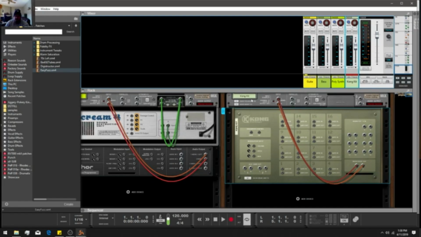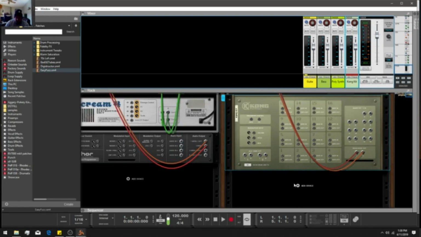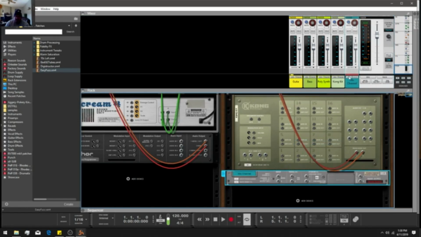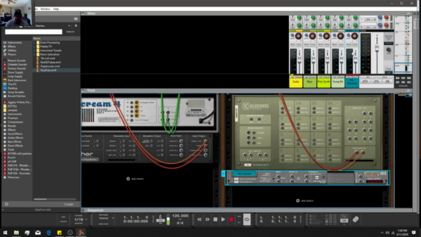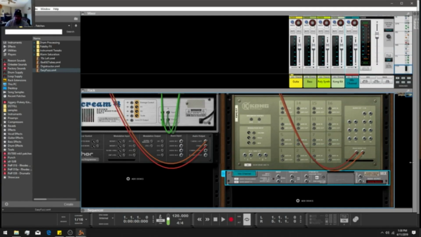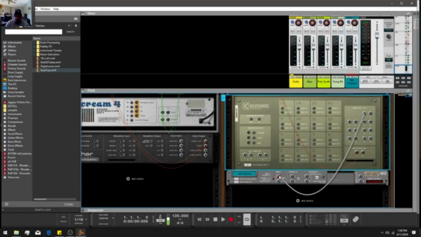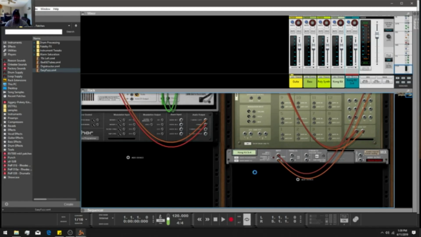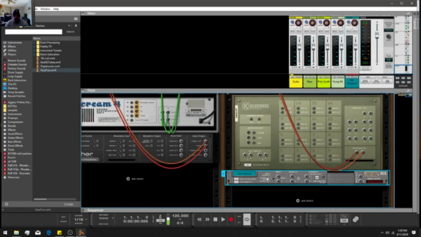So what you could do in your template, which I'll do today, we'll just quickly throw it in there. So we've got this one mix channel. So we would create another mix channel, which is specifically just a channel in the mixer that is not connected to anything. So we've got the input here. We're going to take 3 and 4. We're going to throw another one in here. What I should have done is this. Here, we'll back up. Hold up a second there, bud. So we got one here.